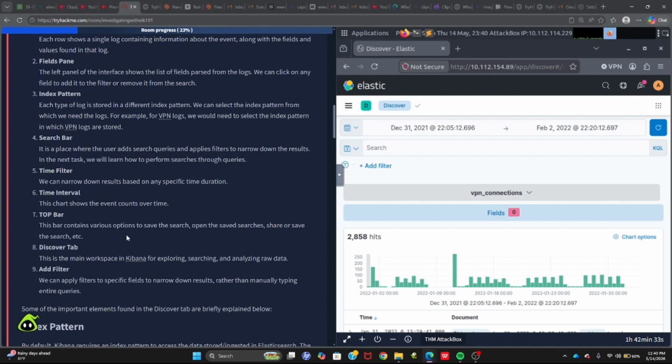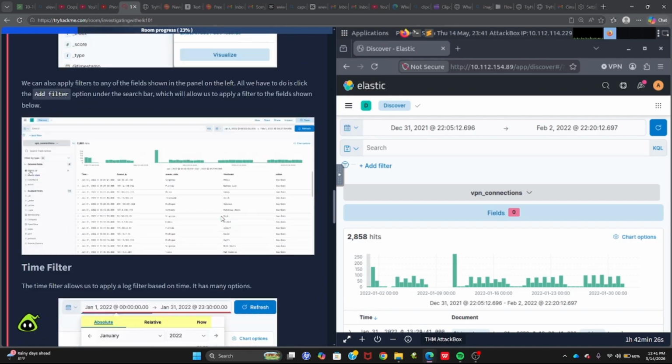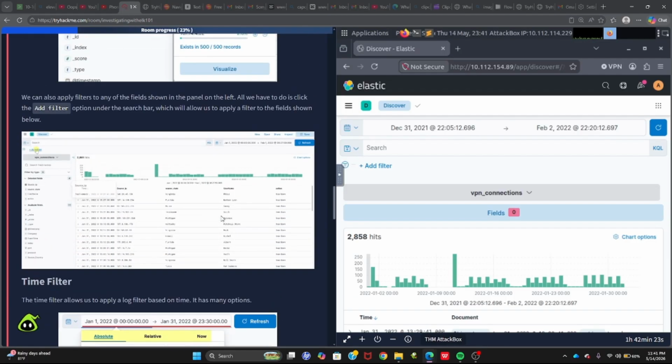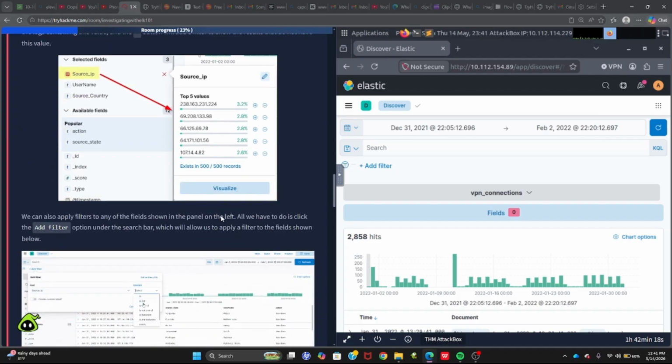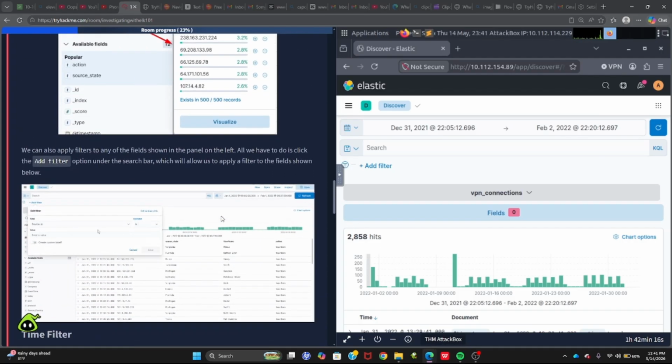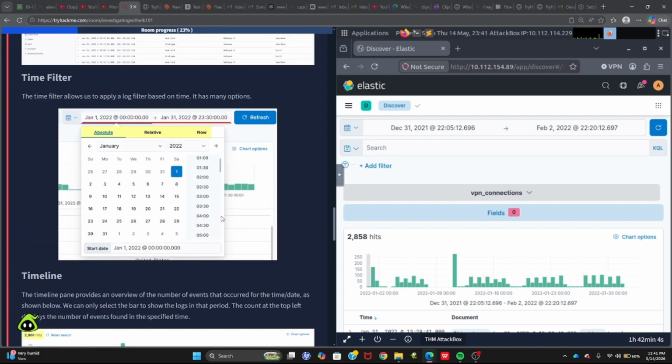That question is asking us. Traffic shows logins based on time. The timeline pane provides an overview of the number of events that occurred.